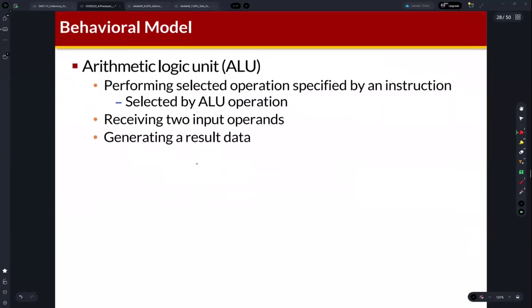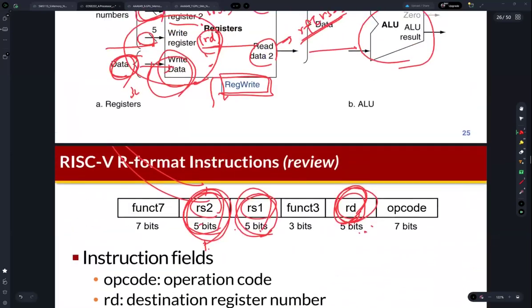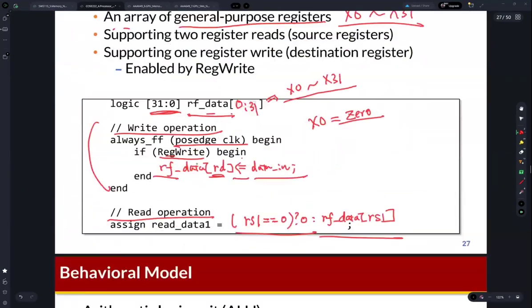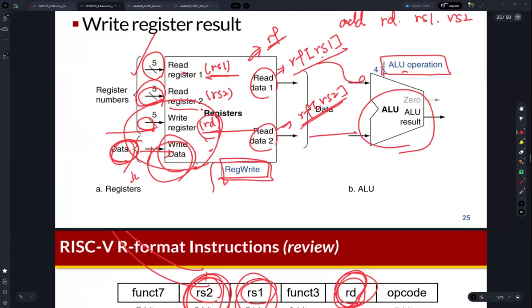So ALU is simple. Based on some ALU control bit, the ALU just generates the output. So you can define the function of the ALU like this: ALU out is a function of RS1 data and RS2 data, and this function is defined by ALU control, the ALU operation.